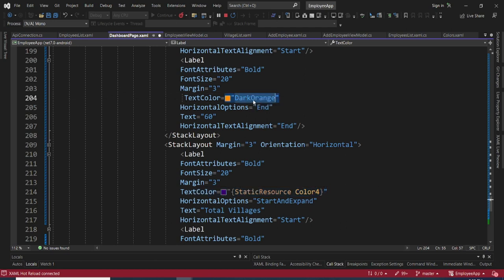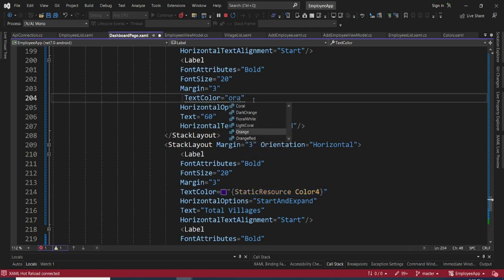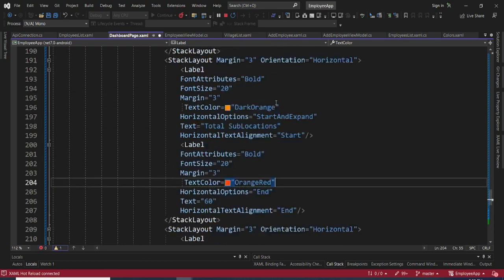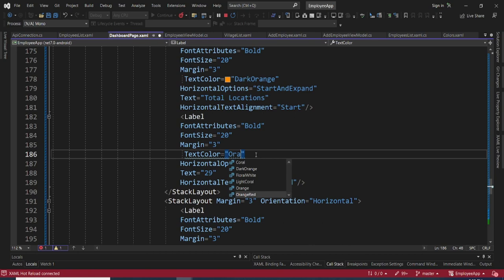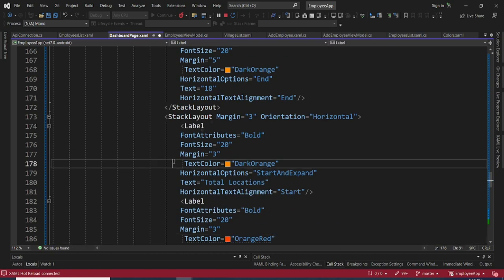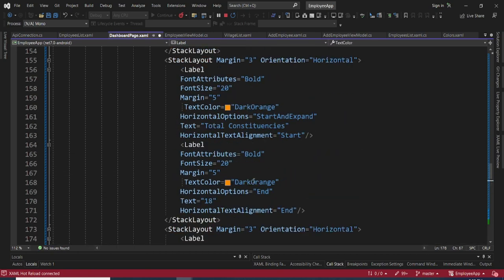So you can say this is orange, red, orange, red. Then these we retain it as color 4. Say this is orange, red for the numbers. Then we have these here, orange, red.